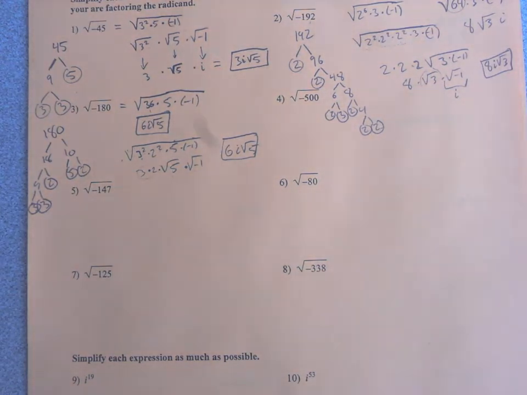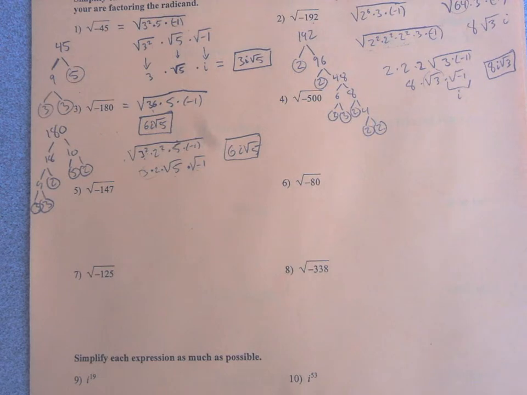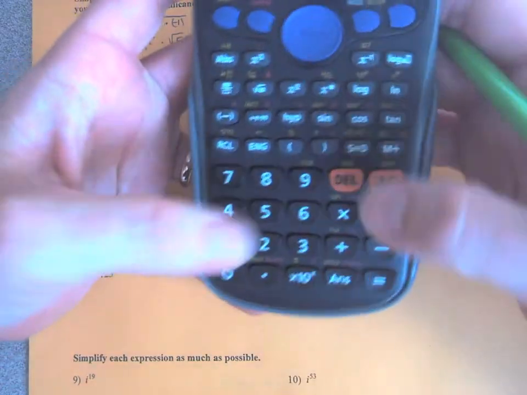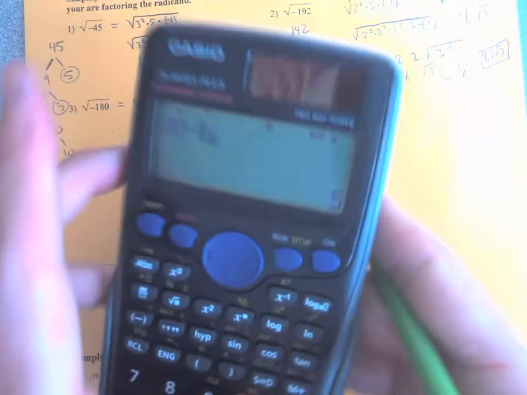Okay, 5 and 7 you have the answers to, so I'm not going to do all these. I'm going to do 6 and 8 with you, okay? So you might want to ask yourself, do we know of any perfect square factors that go into 80? Well, 4 goes into 80. Is there anything bigger? 9 doesn't go in. I don't know if 16 goes in, but we can check. Okay, so 16 goes in.